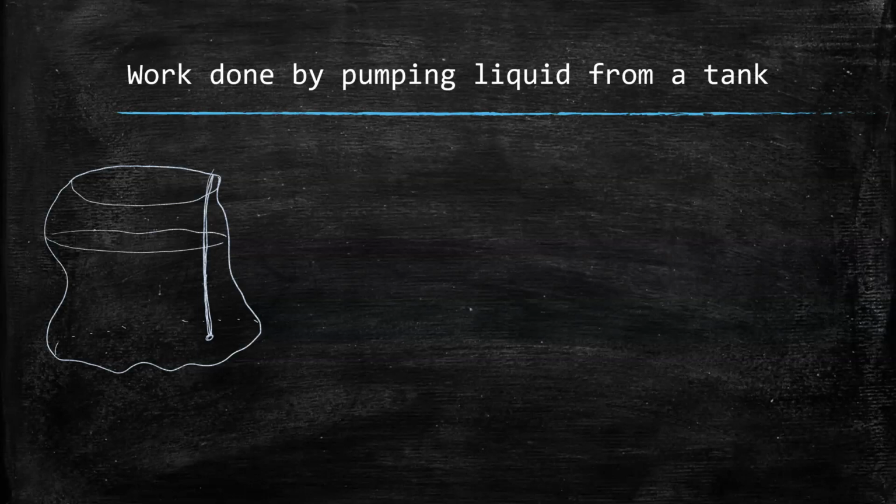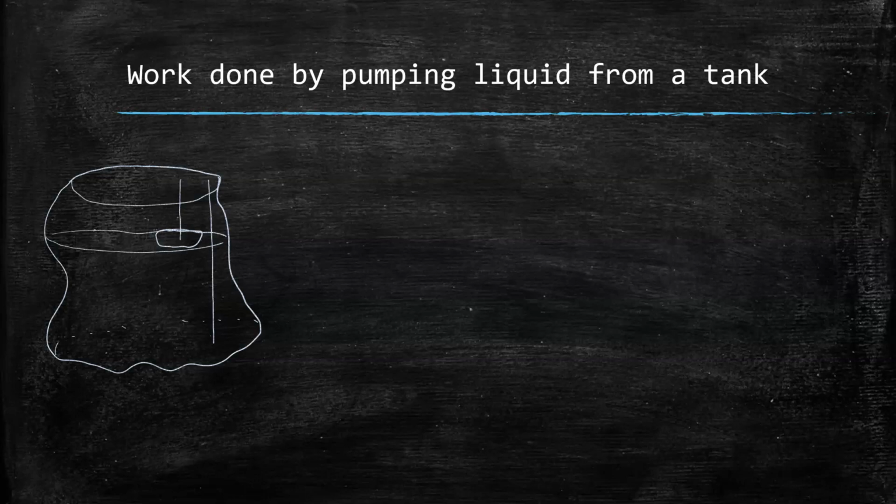A better way to actually pump the water is there are pumps, floating pumps, that float in the water at the surface level, and they pump the water from the top. So that means only the bottom layer will have to travel the entire height of the pool. The first layer will only have to travel this much. So this is the most efficient way to pump the water. And the question is, how much work is done by a force pumping the water out of the pool?